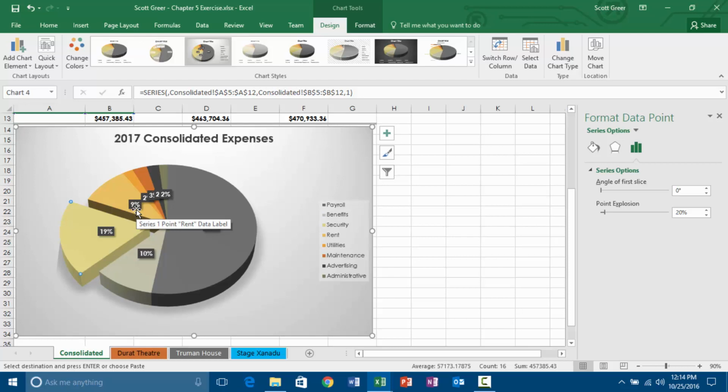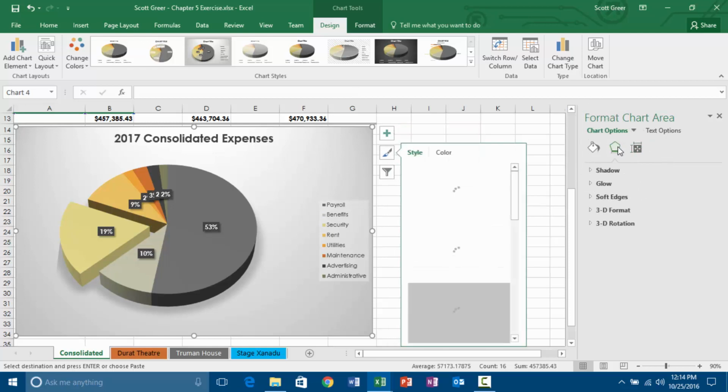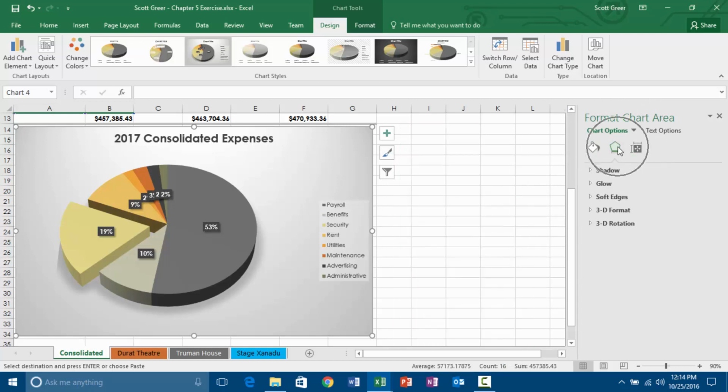And you know what though? The problem is I don't think it looks good over there on the left. I'd like to make it come home a little bit better. I don't want to be selected on that one anymore, so I'm just going to click into the whole thing. I deselected it. I am going to click on the pentagon in the format chart area, and I'm going to do 3D rotation.